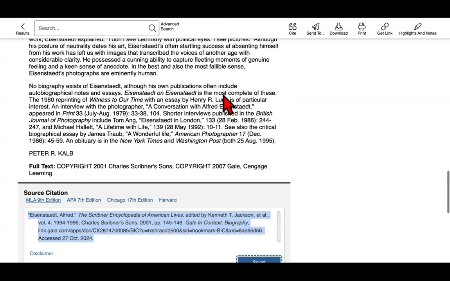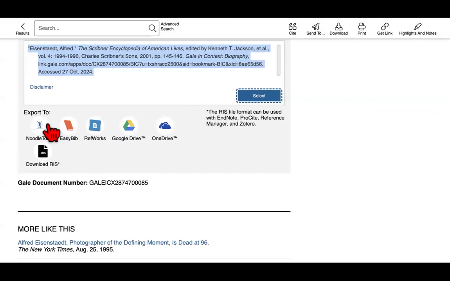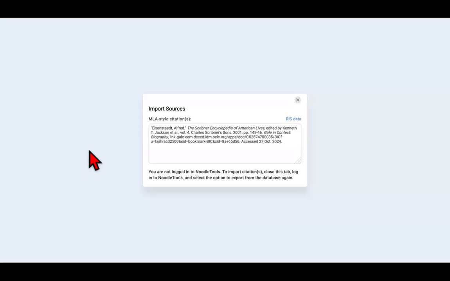In fact, I'll show you here in just a minute how I'm going to use it. I'm going to export it to Noodle Tools. Now, the first time you do it, it's no big deal because you only have one project. So if I had more than that one project, then I would use this drop down. Well, let's see, what is it saying right here?